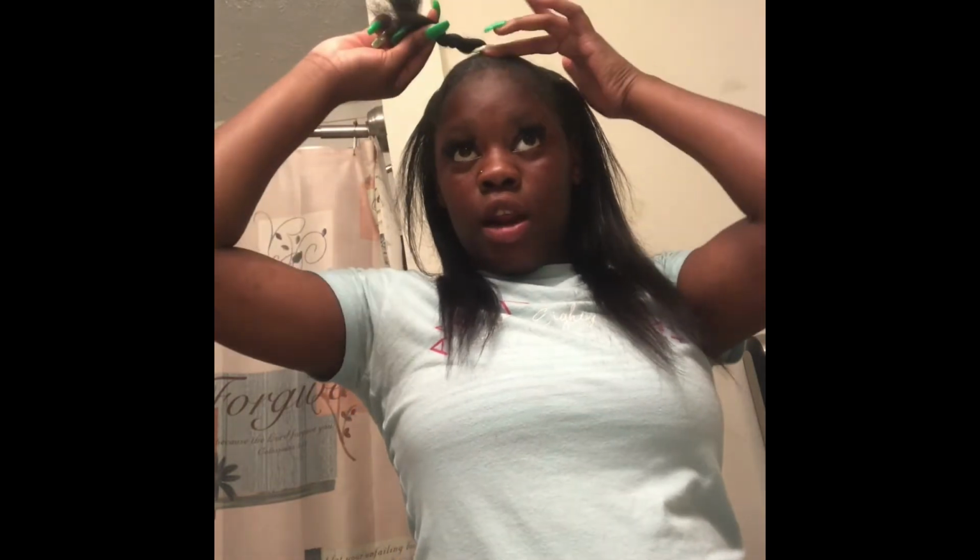You can use a rubber band or a scrunchie depending on how thick your hair is. Mine is not that thick, so I used a rubber band, but later on in the video, which I didn't record, I ended up using a scrunchie just so the hair can be wrapped around cute. Remember I told y'all it was a fail the first time, so I had to redo it off camera to make it look cute. But this is the end of the video, basically, after you put the hair on.